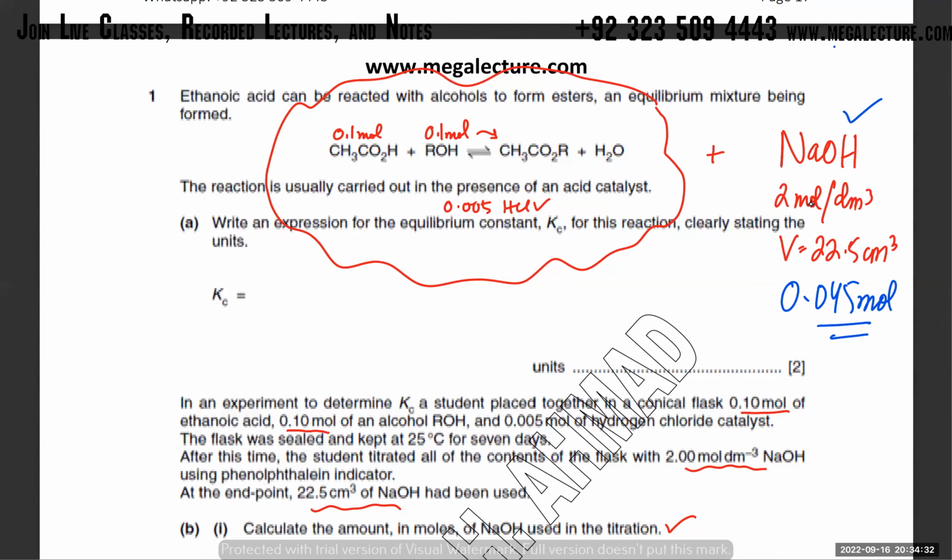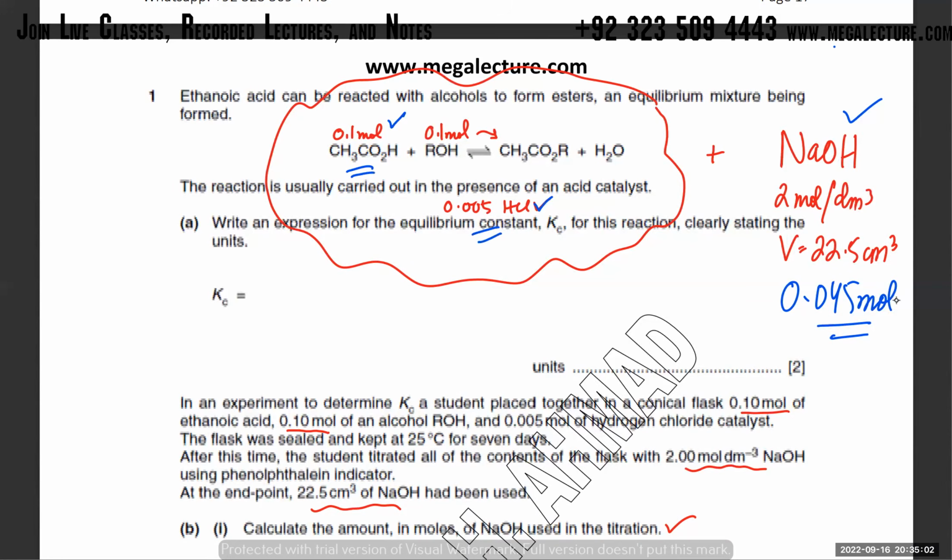Explain to me, what will the NaOH react with in this whole mixture? Like he's titrating it with NaOH. वो सारे में किसके साथ जाके react करेगा? Acid. And you got 2 acids, right? So that means this NaOH that you're adding is going to react with ethanoic acid, whatever's left of it, okay? And it will also react with the HCl. So it's only going to react with these 2 things.